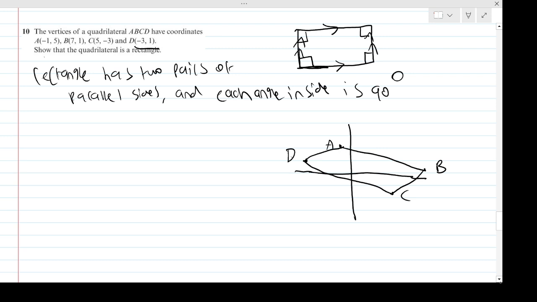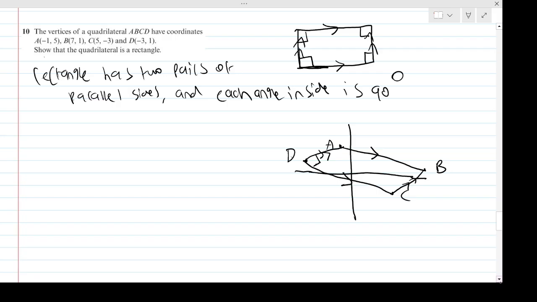Well, what are we considering then? Well, firstly, the line AB is going to be parallel clearly to DC. And then, likewise, AD is parallel to BC, because we have to consider it's a rectangle, so both pairs of sides have to be parallel. And also, probably going to have a perpendicular angle there, so a right angle between AD and DC. But yeah, cool. So let's work out the parallel aspect first.